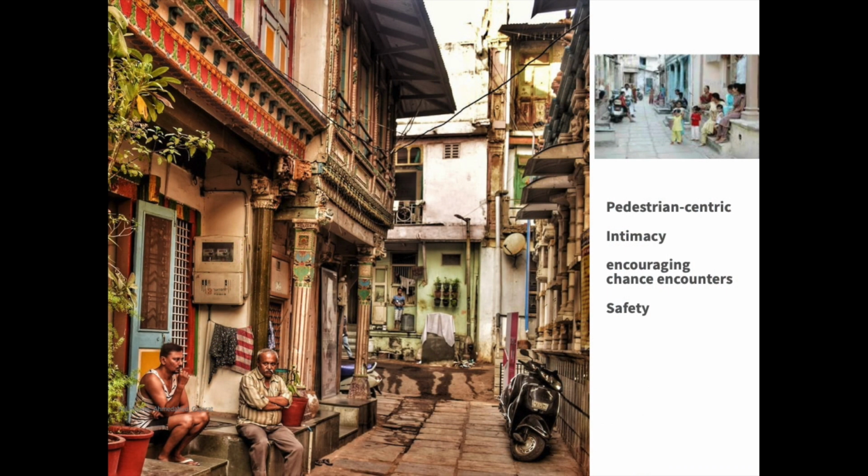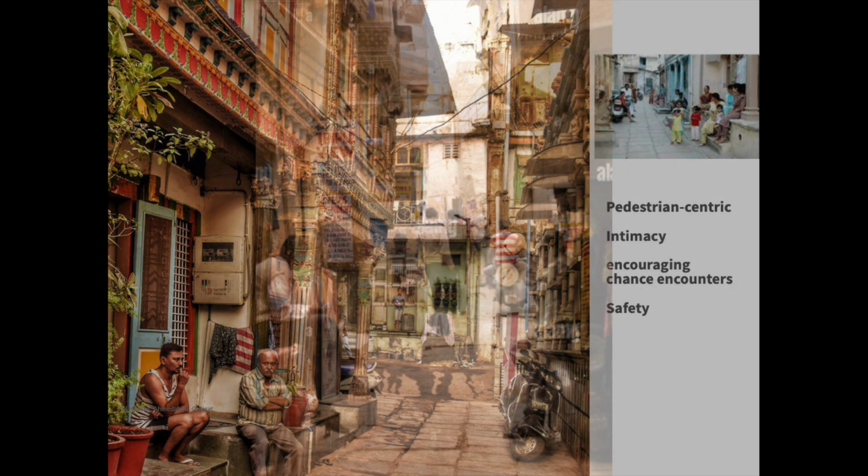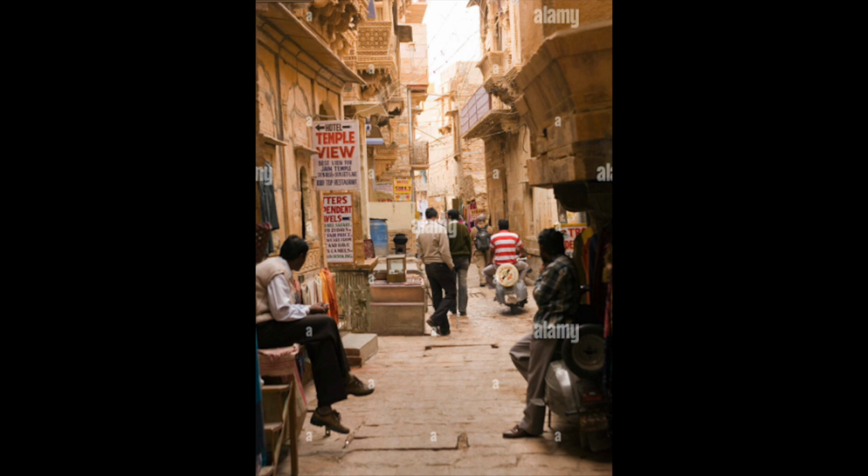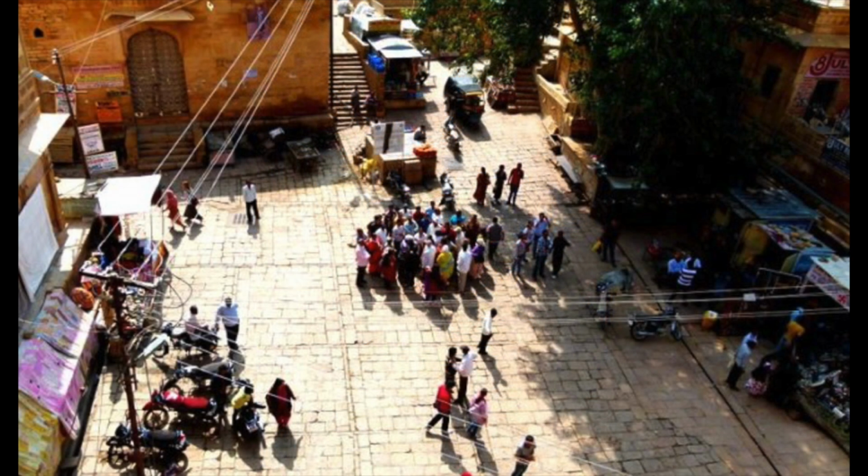You see what kind of chance encounters inside the Ahmedabad pole. You see that, of course, this is residential. It can also be, if there's a cafe or a photocopy shop, people will bump into each other. They will sit in these edges. In Indian cities, you see that from time to time, these narrow streets burst into open plazas. And that's where larger markets or spontaneous activity can take place for gathering.